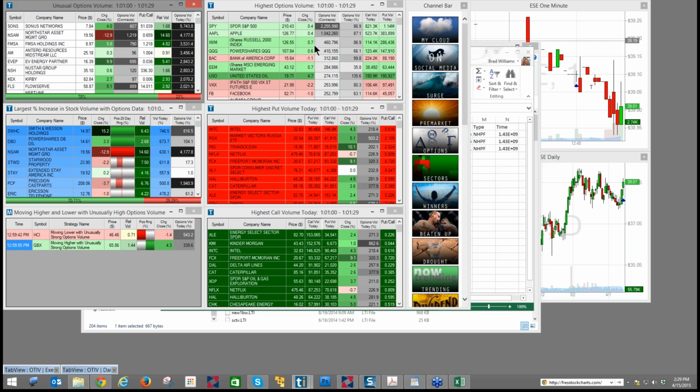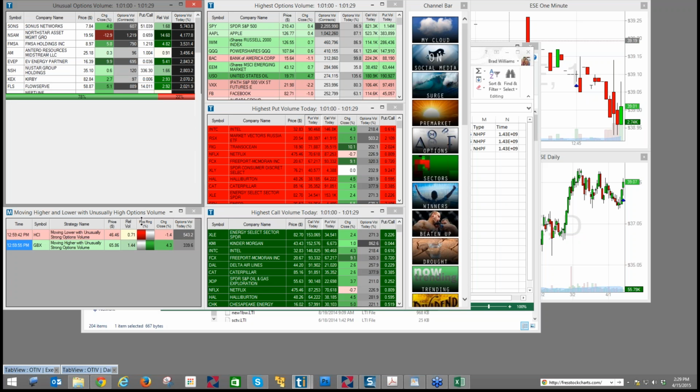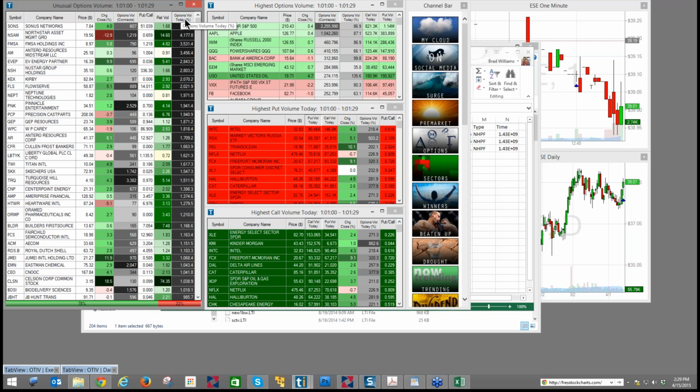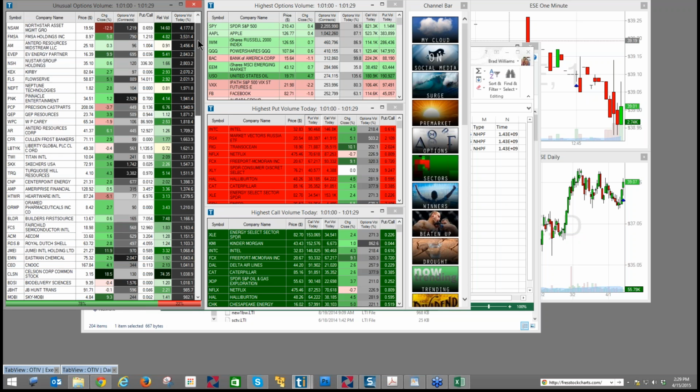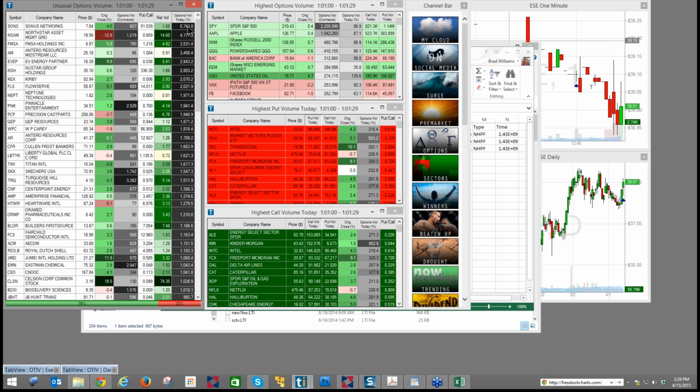Well, yeah, for unusual options activity is really what we're tracking here in this upper window. As you're looking at this upper window, this one column that I have on the far right, which is my options volume today, on a percentage basis, is comparing the volume to normal volume. So a value of 100 would be normal here. So a value of 5,700 is huge, a tremendous amount of options being traded today. And right now we do not have anything specific to specific strikes. So we're just looking at the underlying root equity.